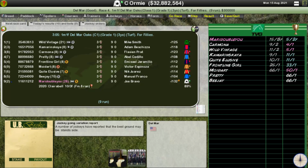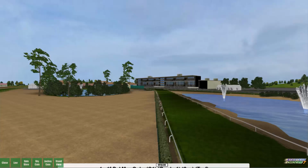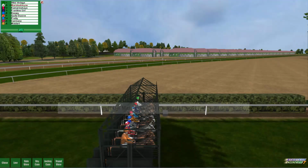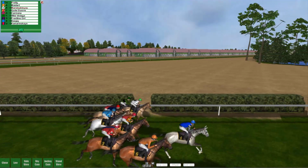Yeah, nobody great in this field. I don't know if we'll jump up in overall. I think it did help Black W that there were a couple of high-rated horses in that race. 125 is nothing to be sniffed at with Wild Vintage, but this is definitely a weaker field than Black W just ran against. 100%. So, we'll see though if we can make it 2 from 2 over a mile 1. Yeah, this would be 11 for Marie W, which would be absolutely phenomenal. Slightly boosted, of course, but can't really help that. We're on the inside rail, thanks to the draw.